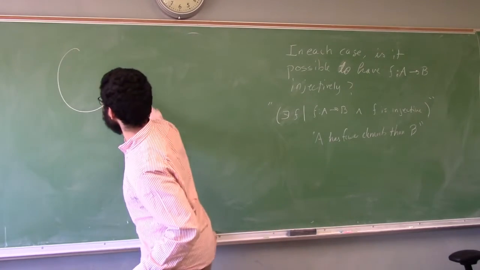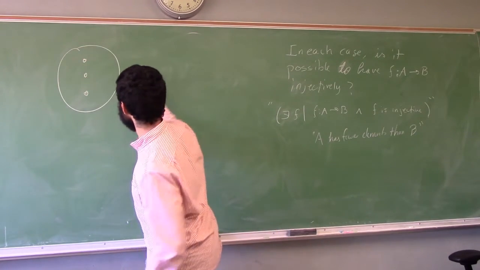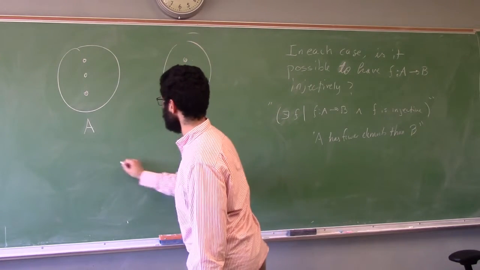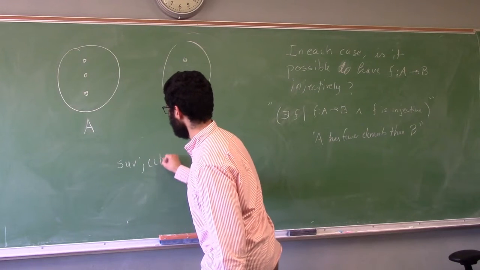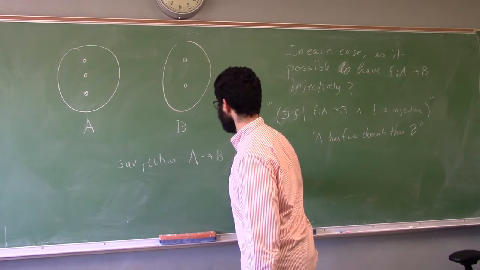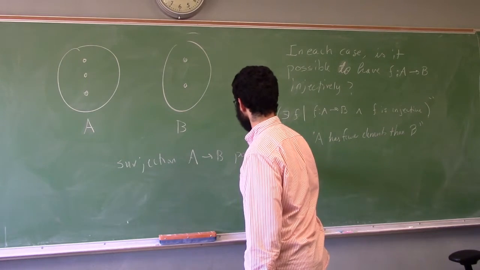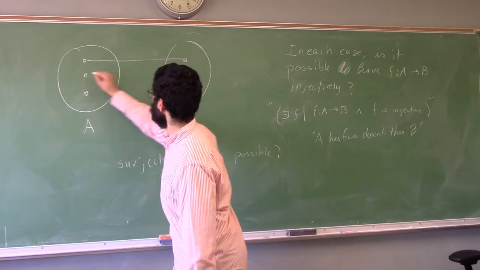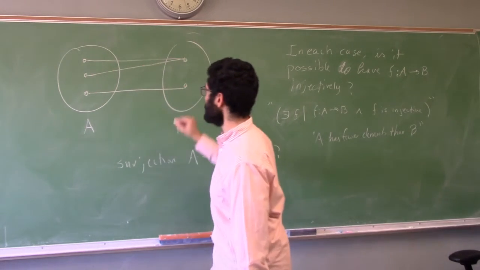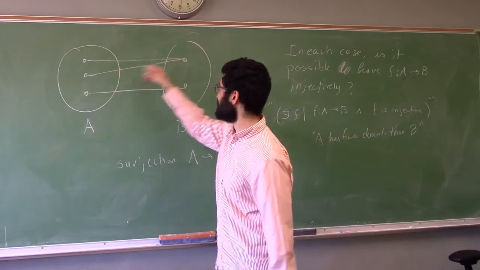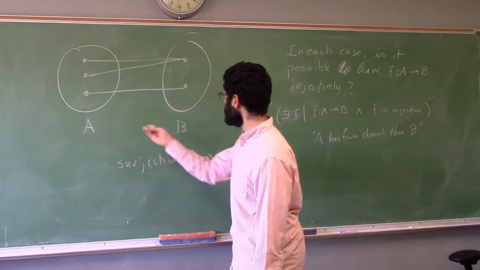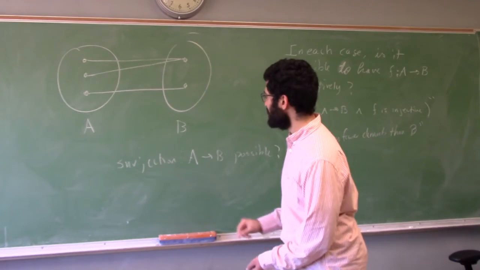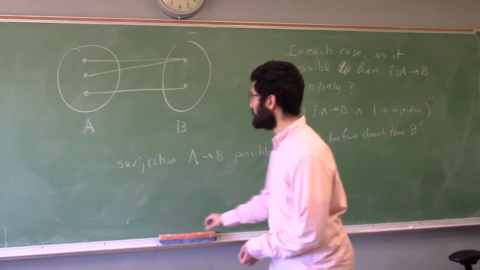So say I've got this set with 3 things, and maybe this set with 2 things, A, B, and is a surjection from A to B possible? Yes, it's possible. Here's one. Definitely an injection is not possible. I must send 2 different things to the same thing, no matter what I do, but a surjection is possible. It's possible to get every dot on the right side. So in this situation, yes.